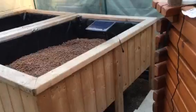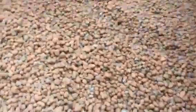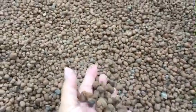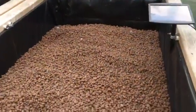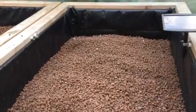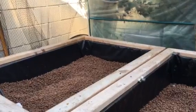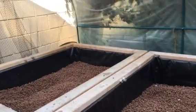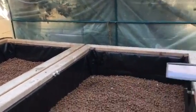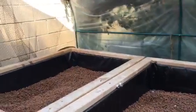Because what happens is, like I said, it's soilless, so the rocks that are in the bed are porous, and they hold all the nutrients, the fish waste, nitrates is what it's called, and then it feeds the plants. The plants grow beautiful in half the time of traditional farming. And I had a couple of beds full of great vegetables. I had tomatoes, cucumbers, herbs, lettuce, you name it. I had everything in here, and they started towering like giants.